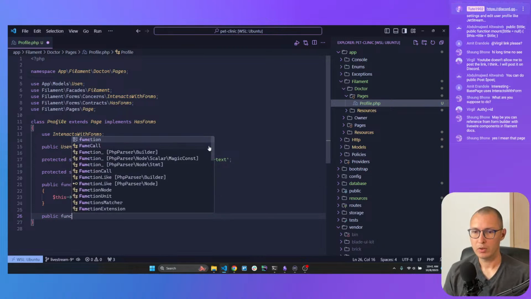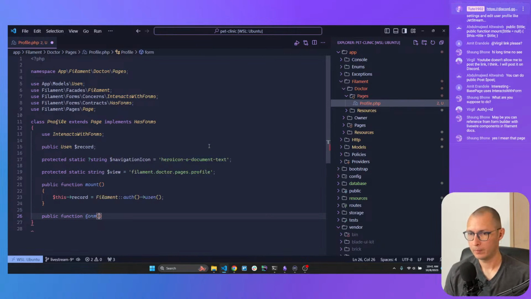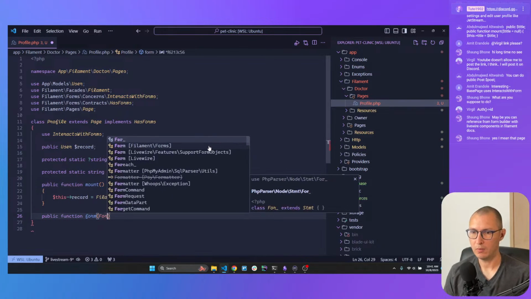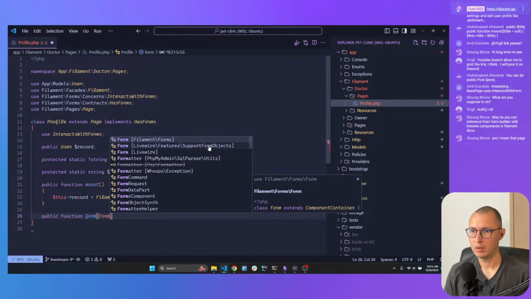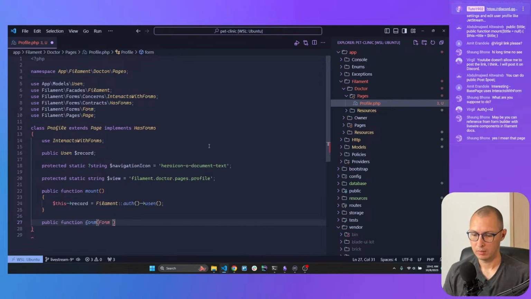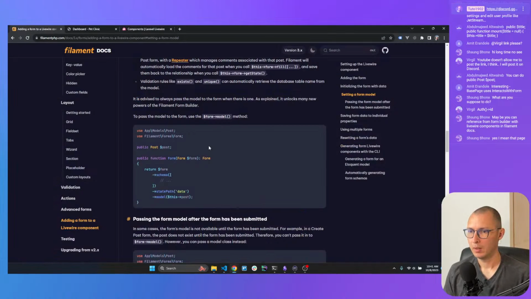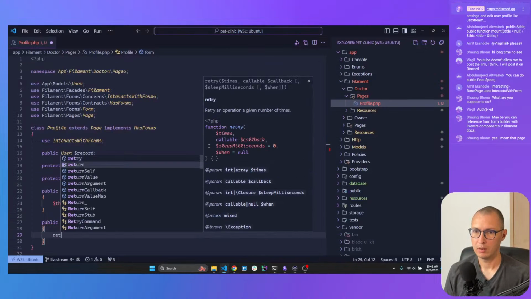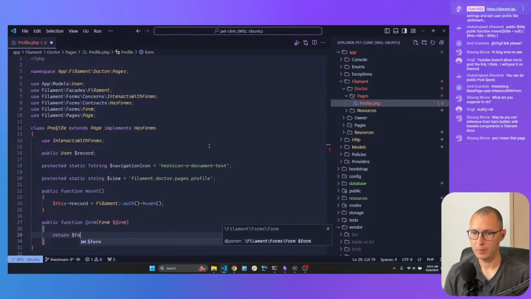Public function form, which receives a form, Filament forms form. And then you return that form. And then here is where you create the form schema.